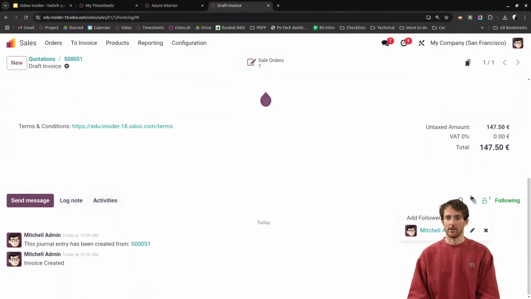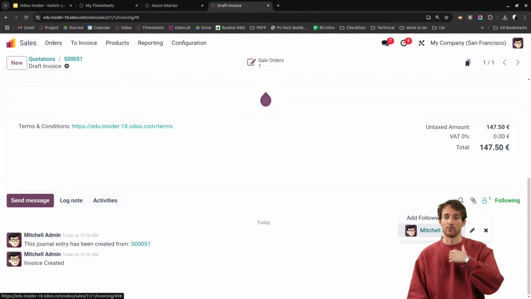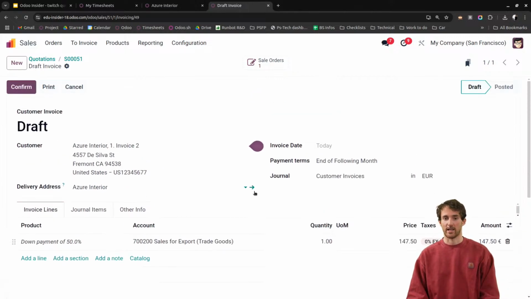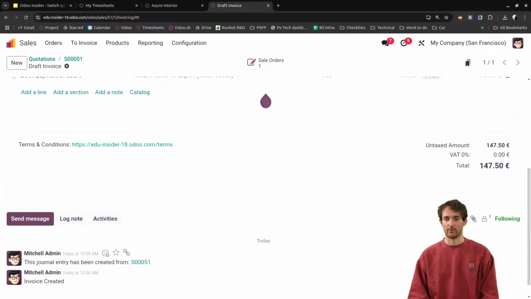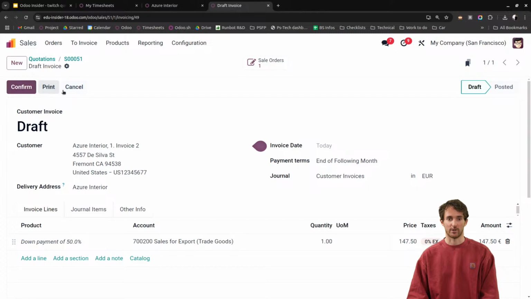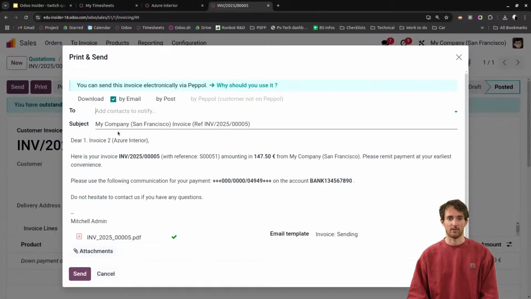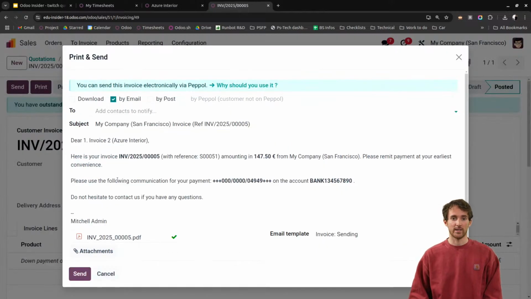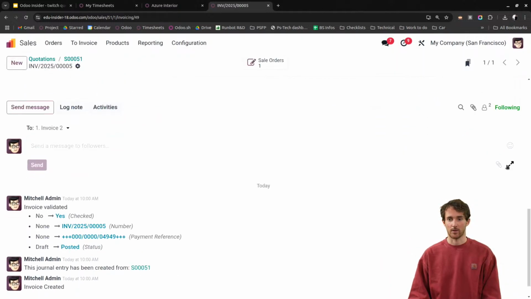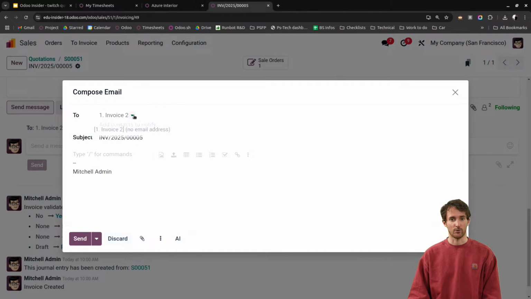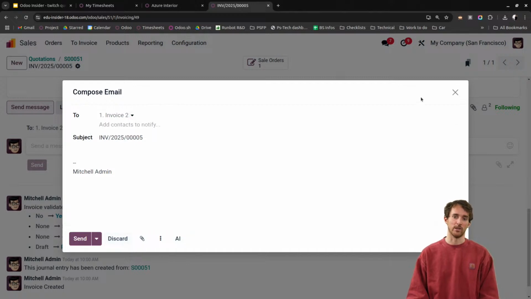By default here, I will get the salesperson that is a follower of the record, but it's true that any followers that are part of my invoice will receive by default the emails that are going to be sent by the email template. It's because when you decide to send something by email from the interface, actually the interface has changed a bit, but by default here, you will always see the contacts that are going to be notified.